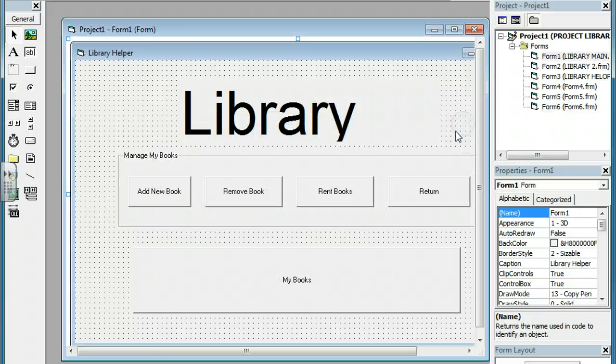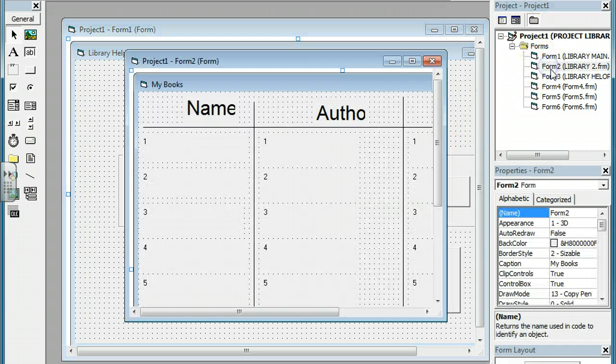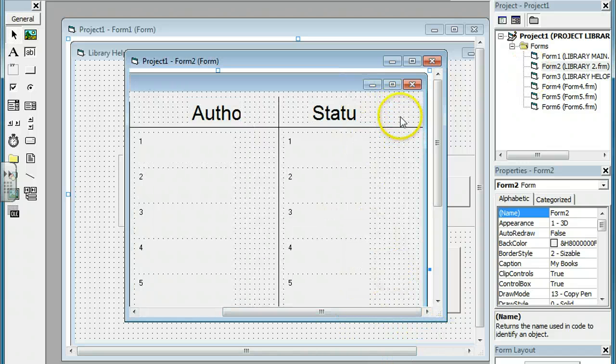Now, Fernandez, I have a question for you. Say I want to include the name of the person that's renting the book. In which form would I add that information? You could add it into Form 2. Show us Form 2. We just extend the page and add a section that says rented to, and then we could add another form where we just add the person's name and then put it into this form.